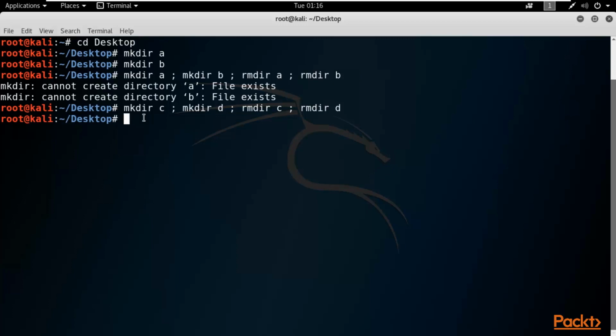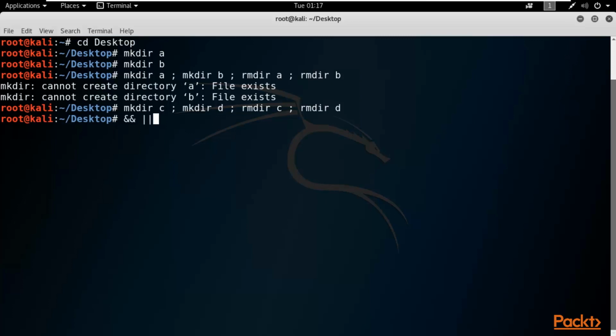Now let me give you an example of the AND operator, how you can use the AND operator inside Kali Linux to use these chain commands. What is the use of the AND operator? The AND operator looks like this. In the AND operator both commands will execute, and there is the OR operator. The OR operator looks like this. In the OR operator the second command will work if the first command fails. So in the AND operator both commands will work. In the OR operator the second command will work if the first command fails.